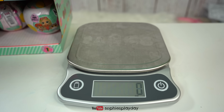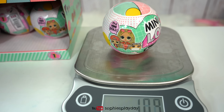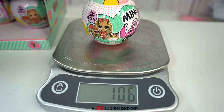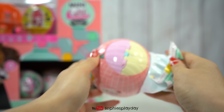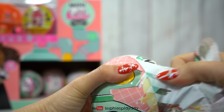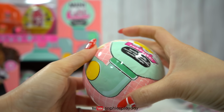Alright, here's my handy dandy scale. It's been a long time. So this one weighs 106 grams. Look how pretty. The wrapper looks like the L.O.L. Surprise Factory.